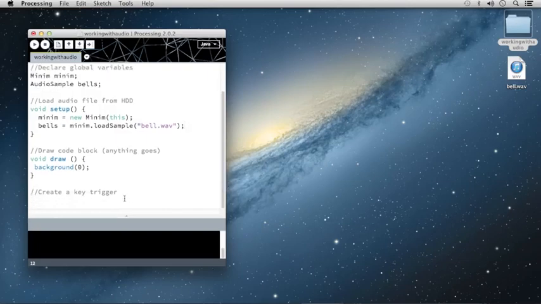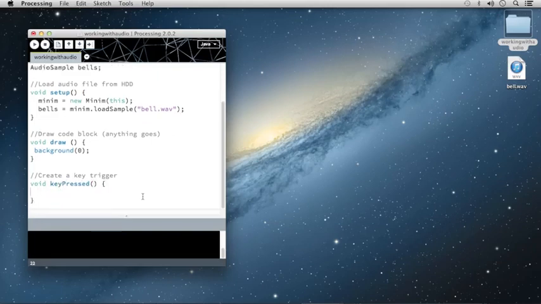I'm going to leave the draw code block exactly as it is because we won't be doing any drawing in the sketch. Down here, I'm going to set up a simple key trigger allowing us to trigger the sample with a key press. To do so, I'm going to type void keyPressed, open and close my parentheses, open and close my curly brackets, and inside of keyPressed, I'm going to check to see if the B key is pressed, that it should both trigger the sample and then send a line to the console letting me know that the trigger was sampled.